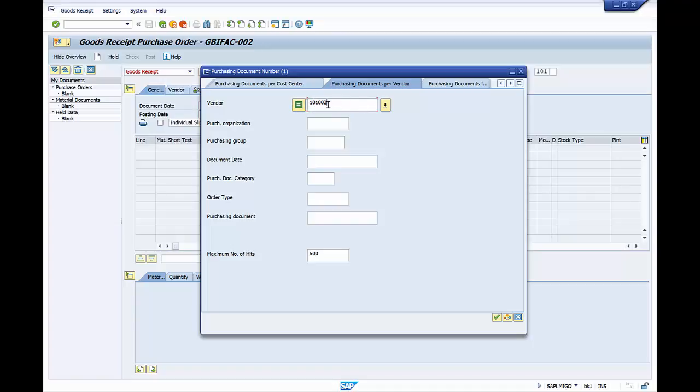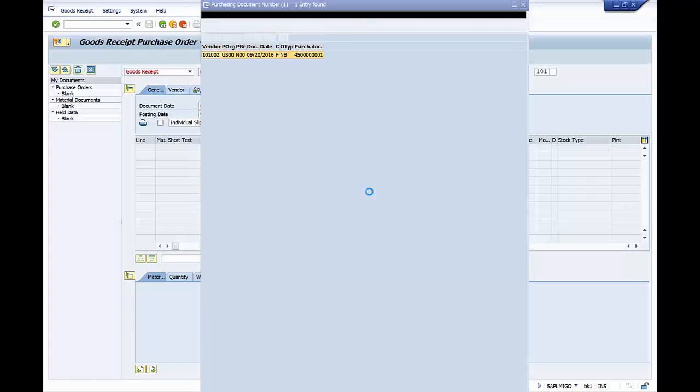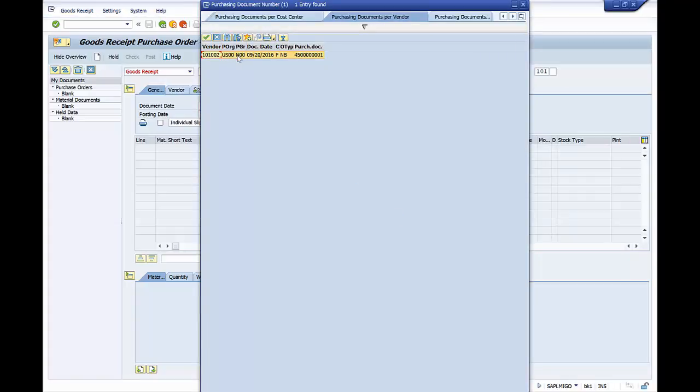Okay, well, because I didn't log out, but if I did log out and then later log in again, after I saved my purchase order, that number would not be there, so I would have to search for it. Luckily, this vendor is populated right there already. So I'm going to say start searching, and there is my purchase order.